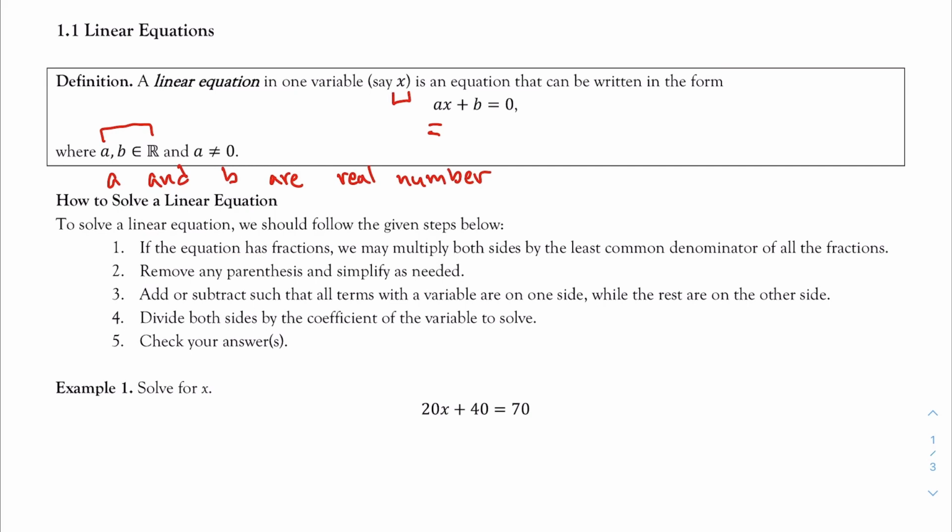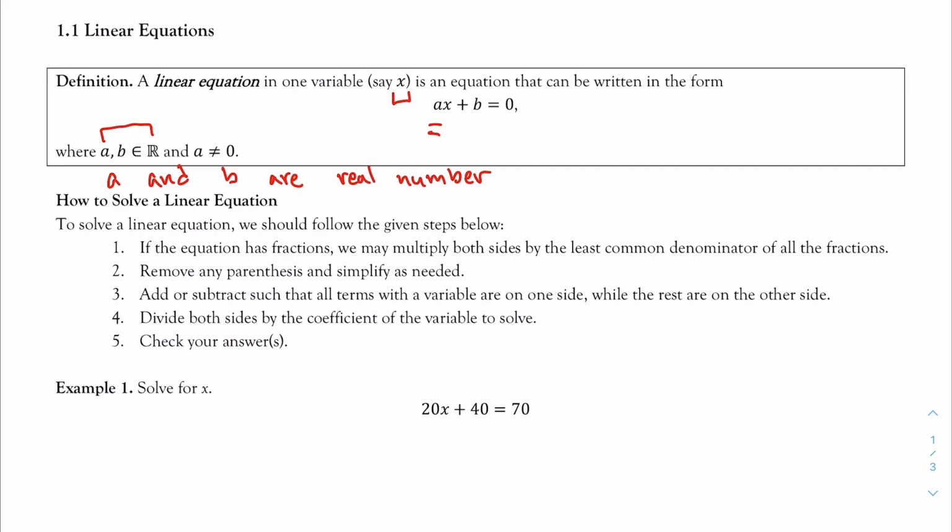Alright, so now that we know what a linear equation is, let's actually talk about how do we solve them. So usually whenever we say solve an equation, I'm trying to find the values, in this case of x, such that whenever I replace my x with that number or expression, then it makes my equation always true. So to solve a linear equation, I'm going to go ahead and follow these steps that I've outlined below.